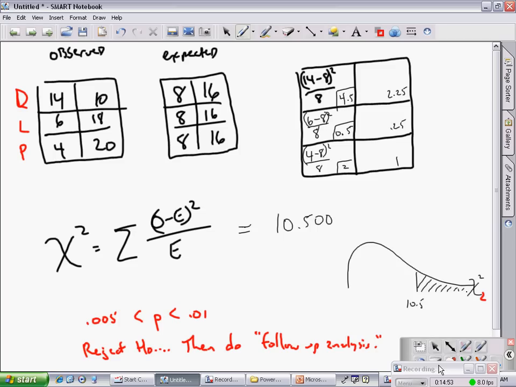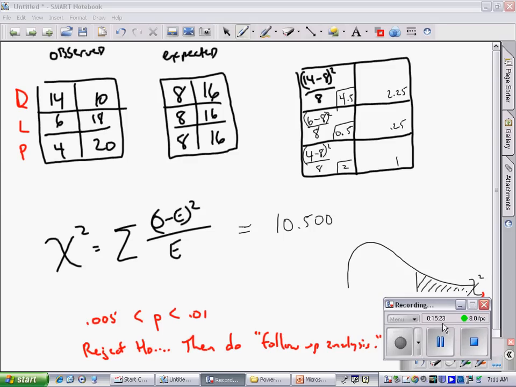If we have two populations, then our SRSs need to be independent SRSs. Next, none of the expected values can be 0, and no more than 20% of them can be less than 5. If they are, then you need to take a larger sample size. And you see here the smallest expected value was 8, which is clearly not 0 nor less than 5. So we're in good shape with that.